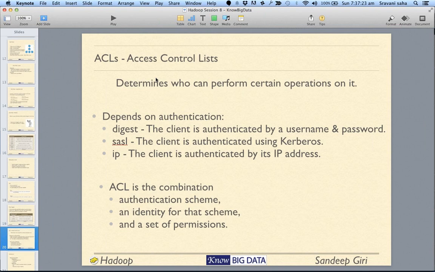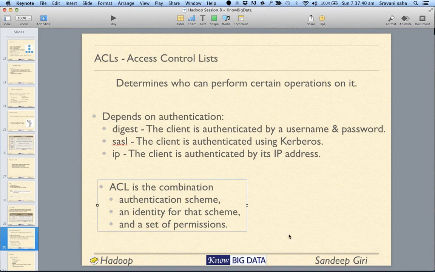The IP address is okay if you are in a data center and you trust your data center, but it's not a great idea, right? Authentication based on IP address is not a great idea because if somebody compromises a machine, they compromise everything. All right.